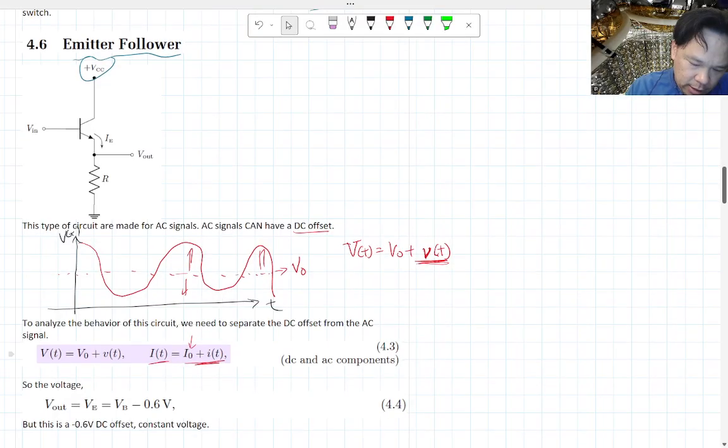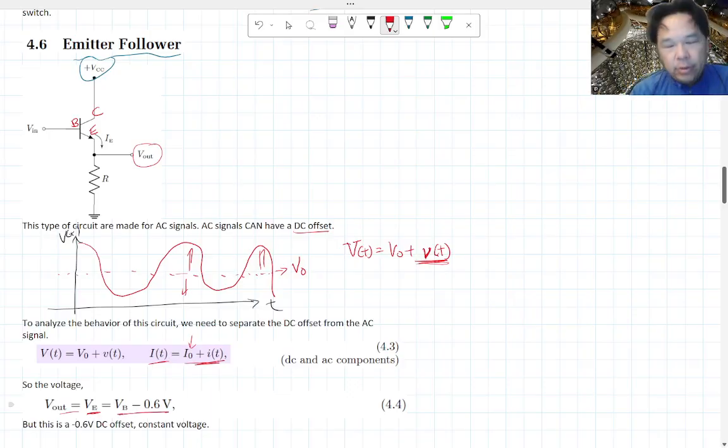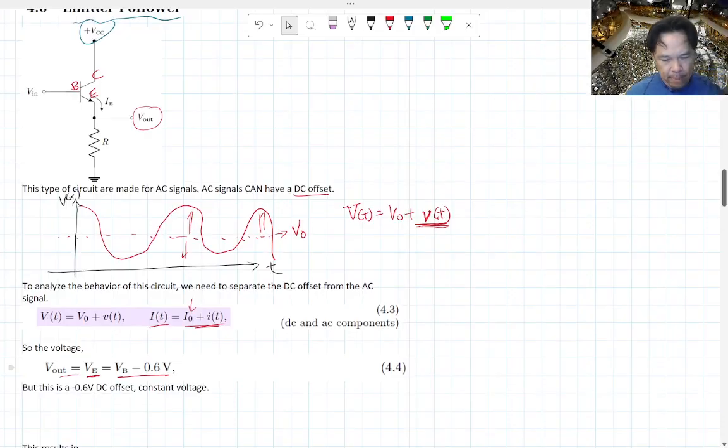So analyzing this, we want to figure out what V out is. Well, V out is going to be whatever the emitter voltage is. Once again, I'm going to mark these. This is the base, this is the collector. VE stands for what the voltage is at the emitter, because V out is taken at the emitter, that's why this is equivalent. And we know that whatever the base voltage is, if you drop it by 0.6 volt, that will turn into the emitter voltage, which is just one diode drop.